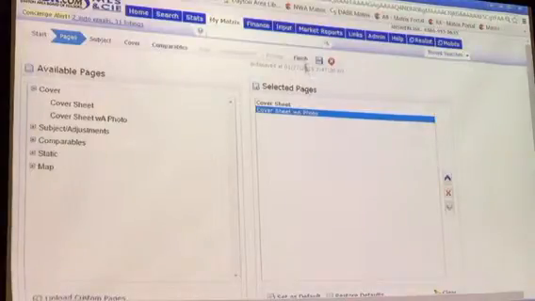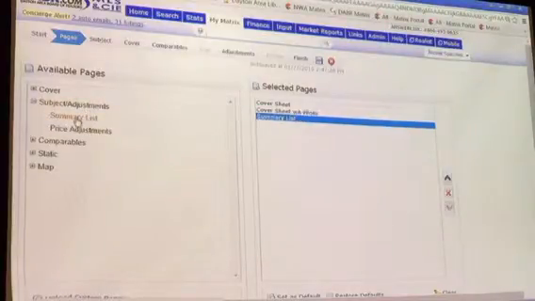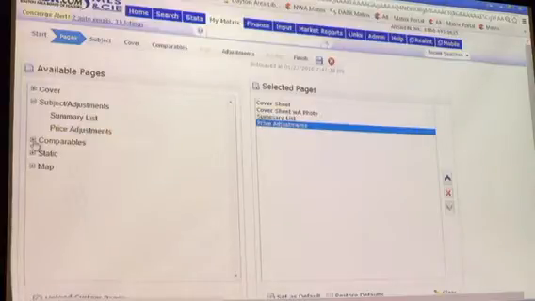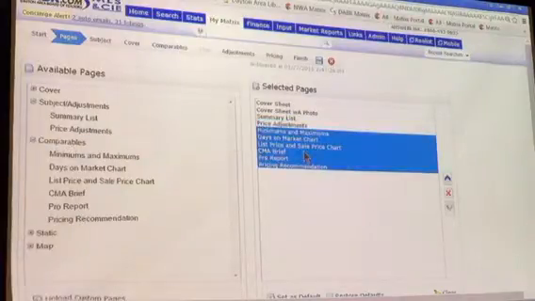The only preview is once you go to finish. Okay? So watch this. This is what I would suggest. We have 2 of these summary adjustment pages. I can click on that one, click on that one. We have several comparable pages. Instead of clicking each one individually, if I just click on the header up here, it pulls them all over.